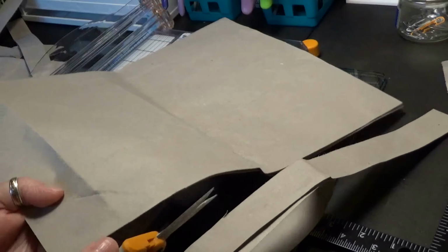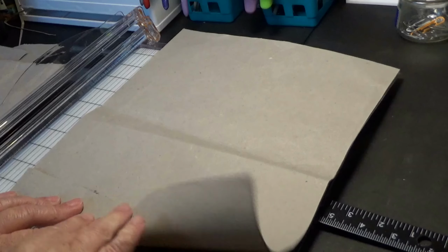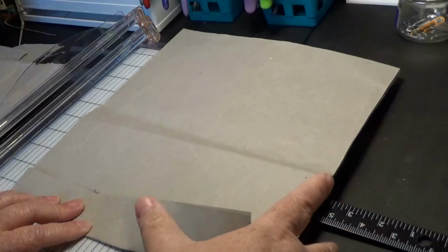Okay, so this is 14, and this is 11. Yay! But I didn't cut it on the right piece because I didn't cut my fold. So I'm going to just do that again. Cut right on the edge and get that fold off of there so that it'll be single sheets. Okay, so here's some more. Alright, I'm going to do this other one where y'all don't have to cringe and watch me. So, I'll be right back.